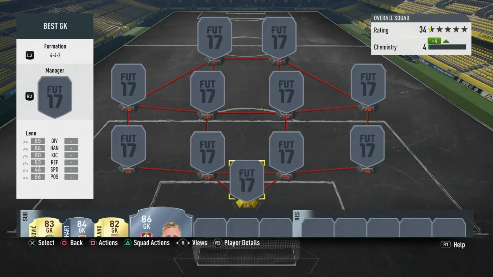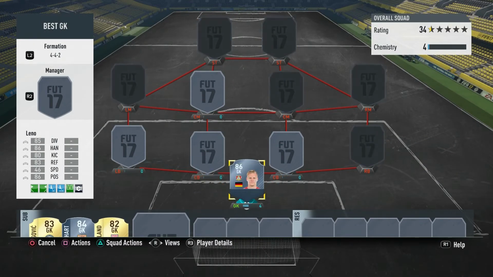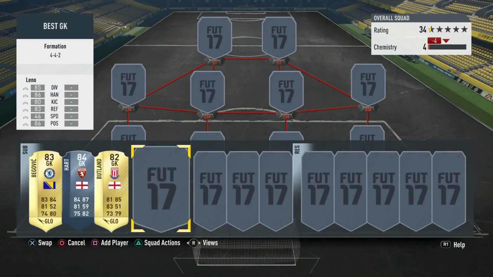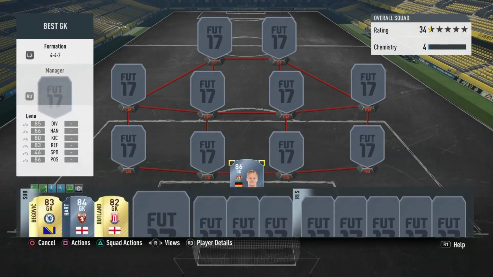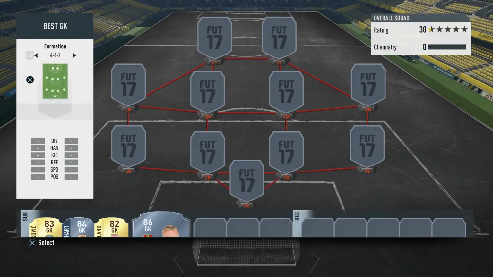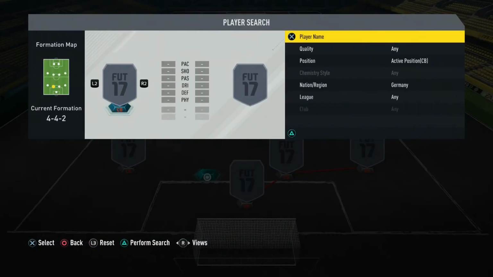For his overall 86, he's definitely worth that. I know many people might not like this card or agree with it. 6'3", he's a bit smaller than the other goalkeepers. He's got decent stats, very well rounded. I've never used him before, but when I come against him he saves everything, so that's why he's in there. I'm not really the Bundesliga centre back type, so I don't know.